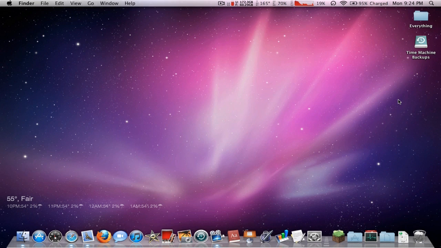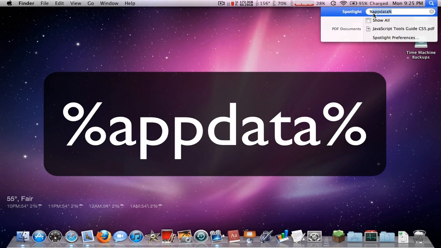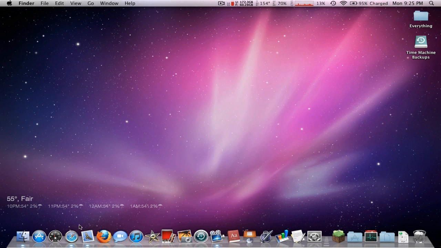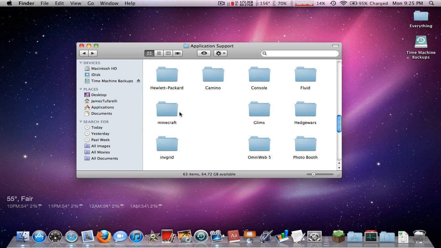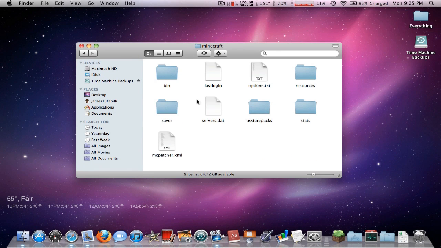So navigating to the Minecraft folder is different on a PC than it is on Mac. So if you're on a PC, I'm pretty sure you've navigated to the folder before, but if you haven't, click the Start button, and then in the search bar, type %appdata%, just like that. But this will only work on PC. So type that in the Start menu of your computer, press Enter, and it should take you to the application support folder, and you should see a .minecraft. Click that, open it. You should see this. If you don't have a texture pack, then you won't see that.